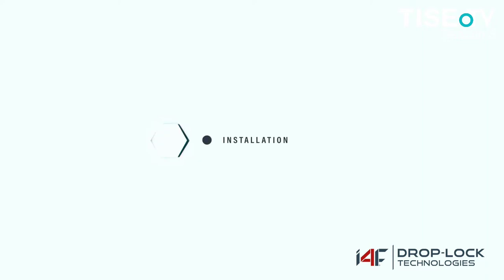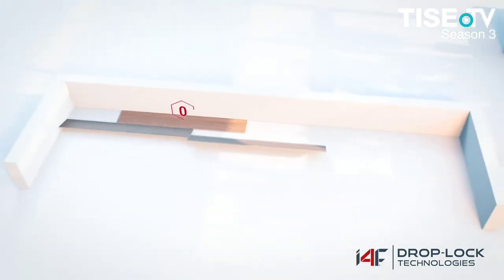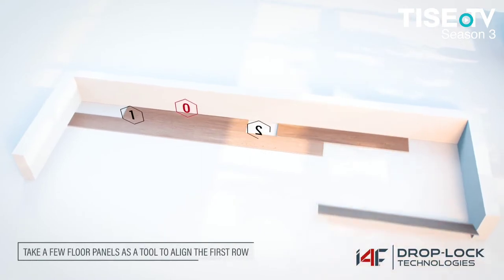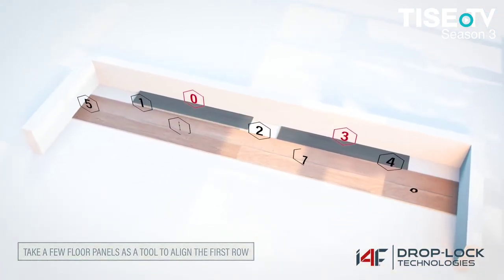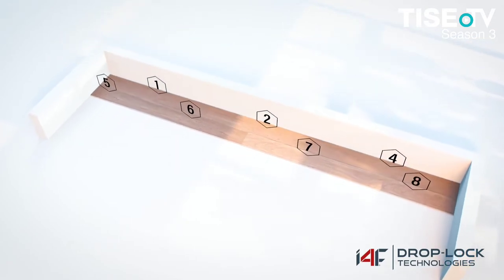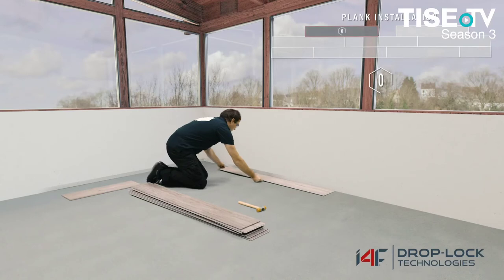Installation. The installation features an i4F one-piece drop lock system. You drop and lock the floor panels together. The installation process used in this film includes the use of two planks as an alignment guide. So, let's begin. First, use a full-length plank and place it against the wall.